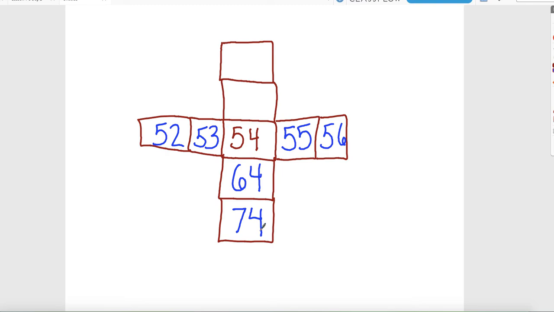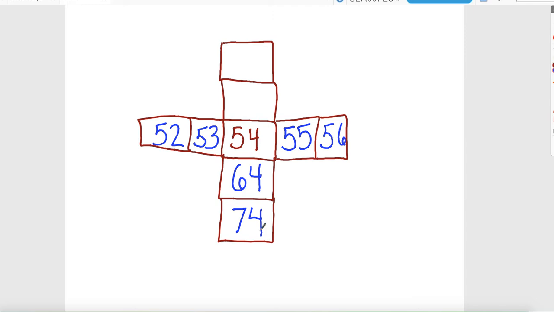Because I'm not counting by ones, am I? No. I'm counting by tens. So because I'm counting by tens, the only number that needed to change was the number that was in the tens place, which would either be the 5, the 6, or the 7. Because I'm counting by tens, the only number that needs to change is either the 50, or the 60, or the 70.